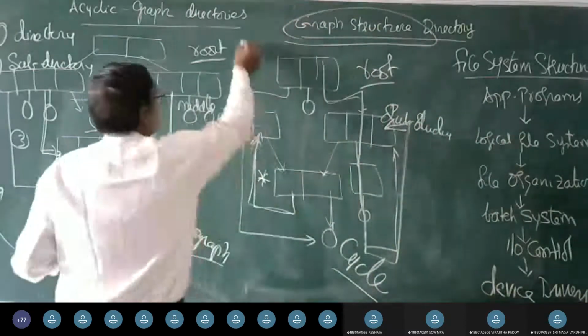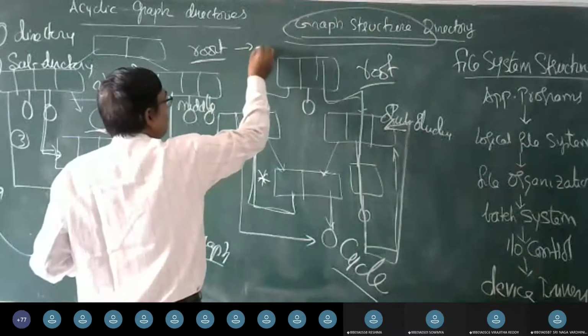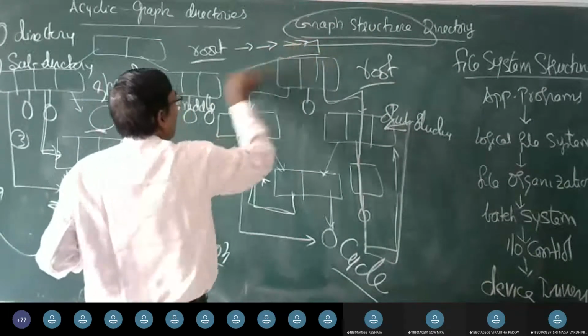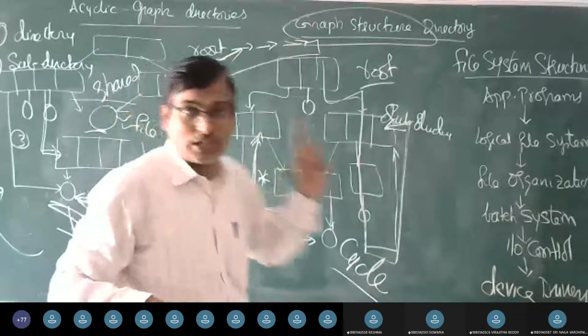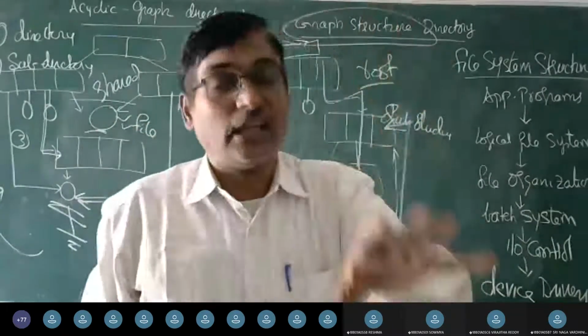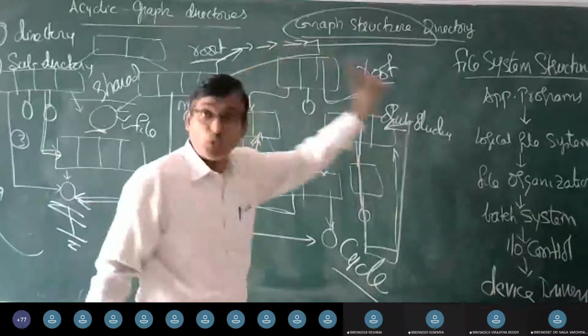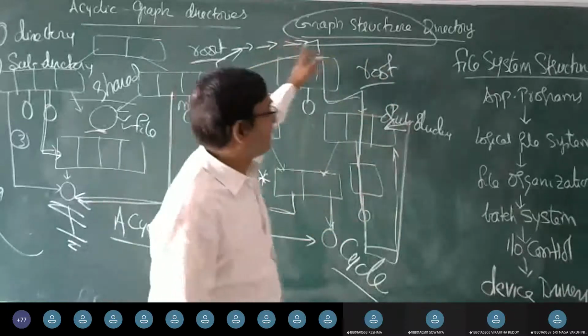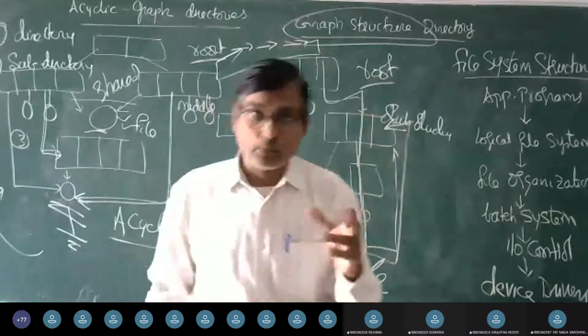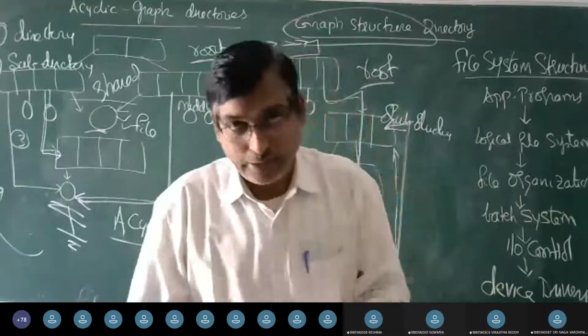So it is going to be represented in a main form, one node to another node, another node to another node, and thereby it bounces back to the starting location as we do in a circular linked list. The same model is going to be represented in a round robin fashion for this graph structure. So that is all about the representation of directories.